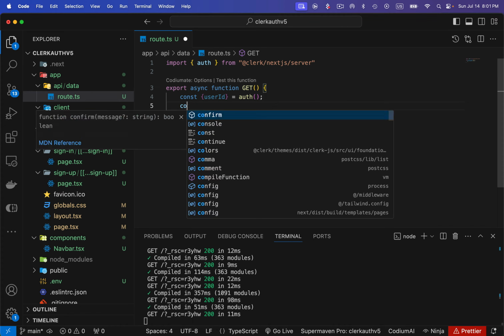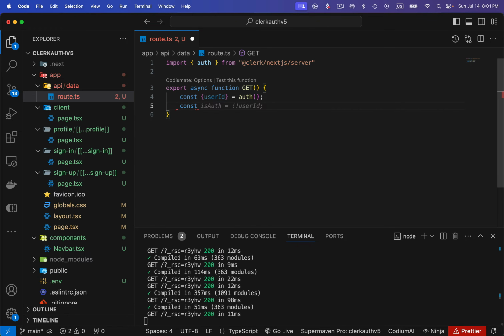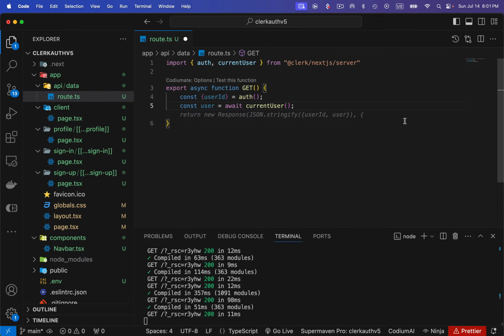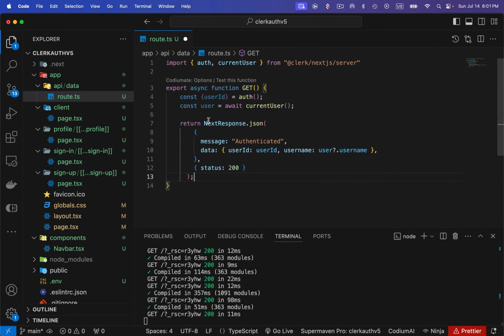And for getting the data of the user, we can use the same thing like currentUser. So await currentUser. Let me import this one as well. Now in order to protect this, first of all, let's not protect it. I'm going to return the user ID and the username of the user. So let me add this line.